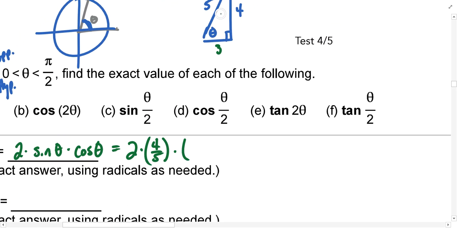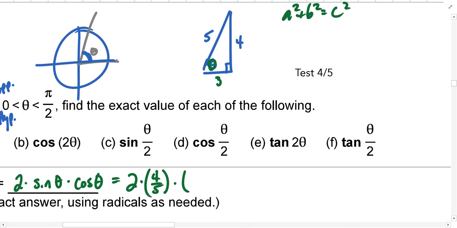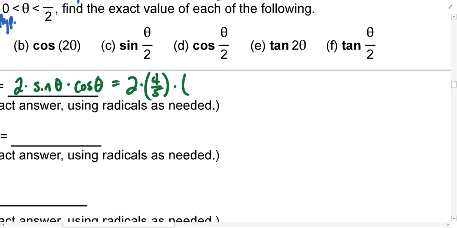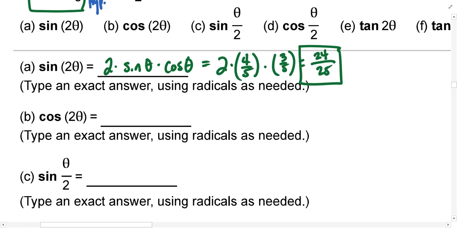However, we just established the right triangle associated with this angle measure. And since we've established that right triangle, finding cosine is just as easy as identifying the adjacent side length and dividing it by the hypotenuse. And we have 3/5 for that. And as we multiply across, 2 times 4 is 8 times 3 is 24. And divide that by 5 times 5 is 25. So the exact y value of twice the angle measure is 24/25.